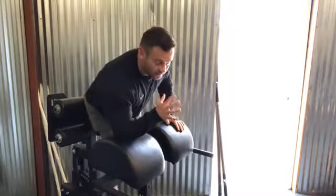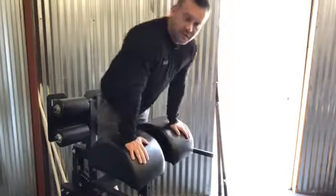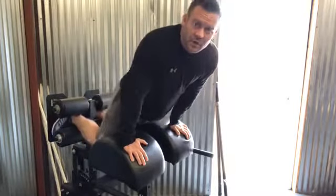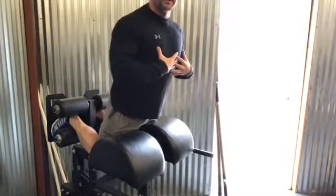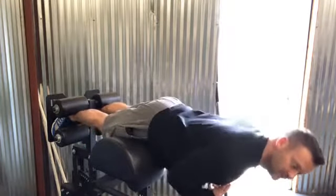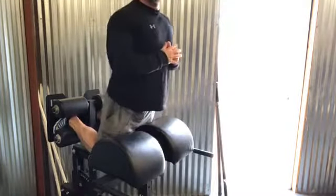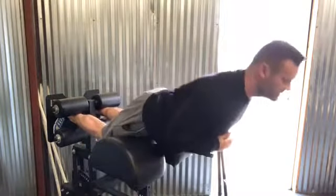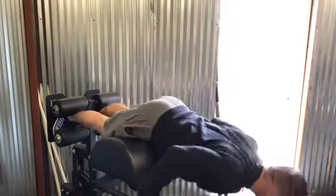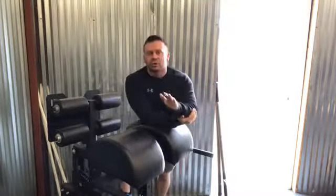If you're a complete beginner, you're not going to do the full curl your first time. You'll most likely notice you're not strong enough yet. What I want you to do instead is get into the end position — up at the top — push yourself away, and lower down slowly. When you're at the bottom position, take your hands, put them on the supports, and bring yourself back up. Take about three to four seconds to lower yourself down. Your hamstrings and the back of your legs will get a lot stronger from that. When you can do three sets of ten, you'll be ready to try the curl variation.